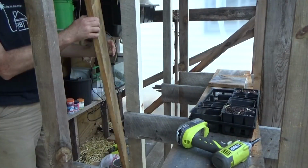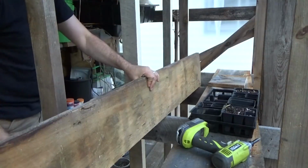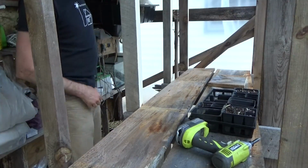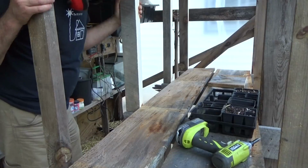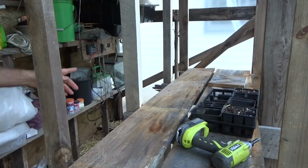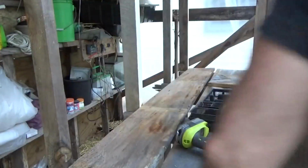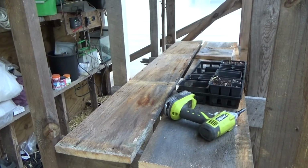Okay, I got another board cut. This one should drop in here and fit in place. Now I haven't nailed anything down except for one point so far. Well, everything is really off. I think the best I can do is try to measure these and get them together near the top. I've got to do some adjusting on my uprights, so I get at least a little bit equal to one another in spacing. It's all awkward with the warped lumber, but yeah, I'm going to have a good seedling starting shelf there. The seeds won't care.